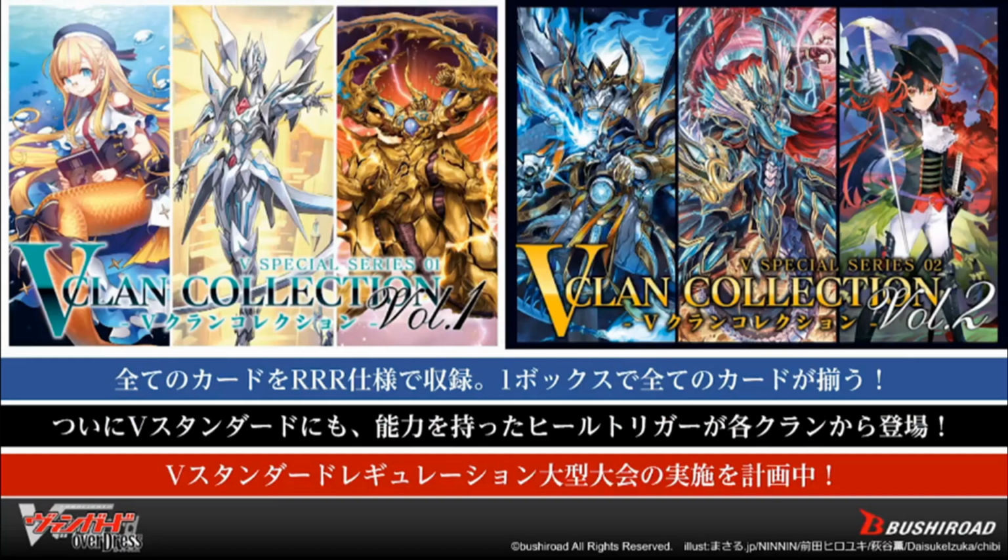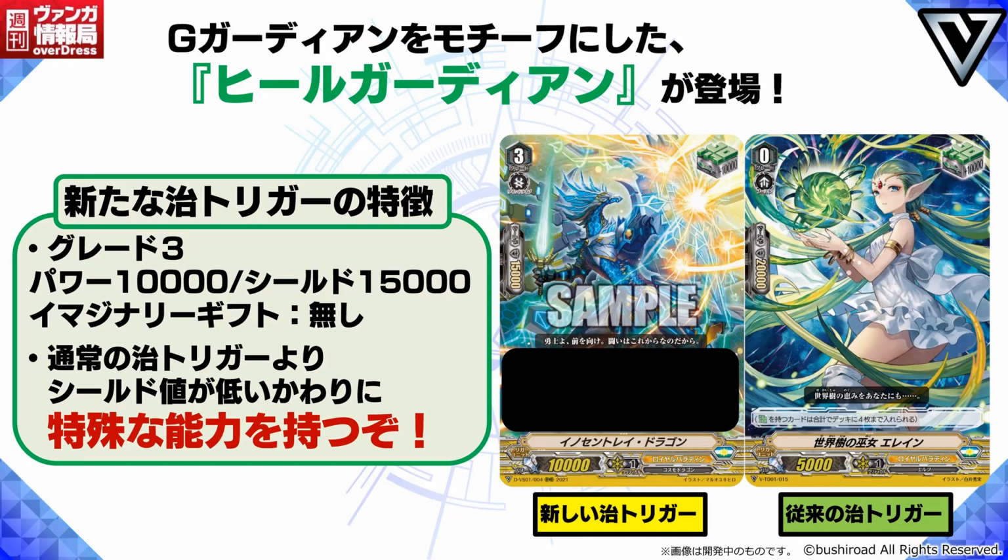Who knows? And then speaking of V Clan Collection, here's the new type of heal triggers called Heal Guardians, where we got the Royal Paladin one revealed by the way. But all of them will have this same ability where they're all grade 3s with 15k shield with no imaginary gift, but at the cost of that shield value, they are 10k power.